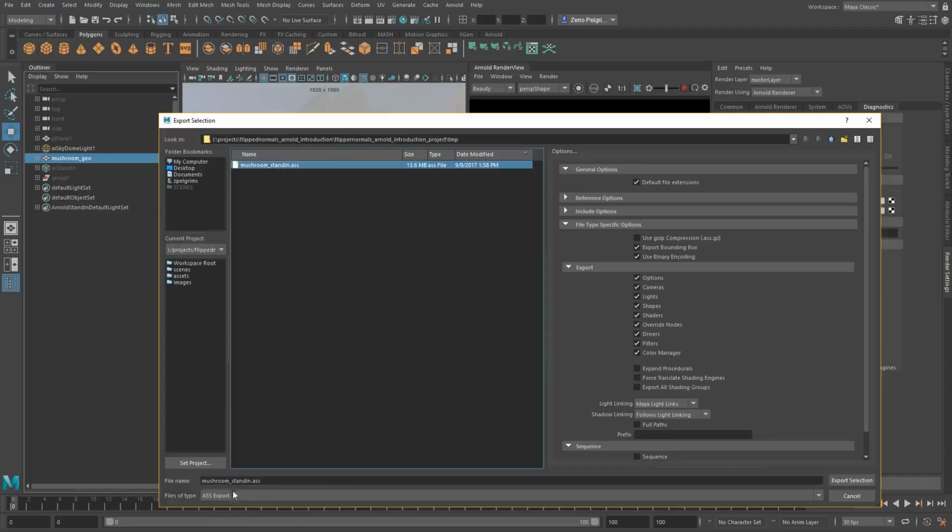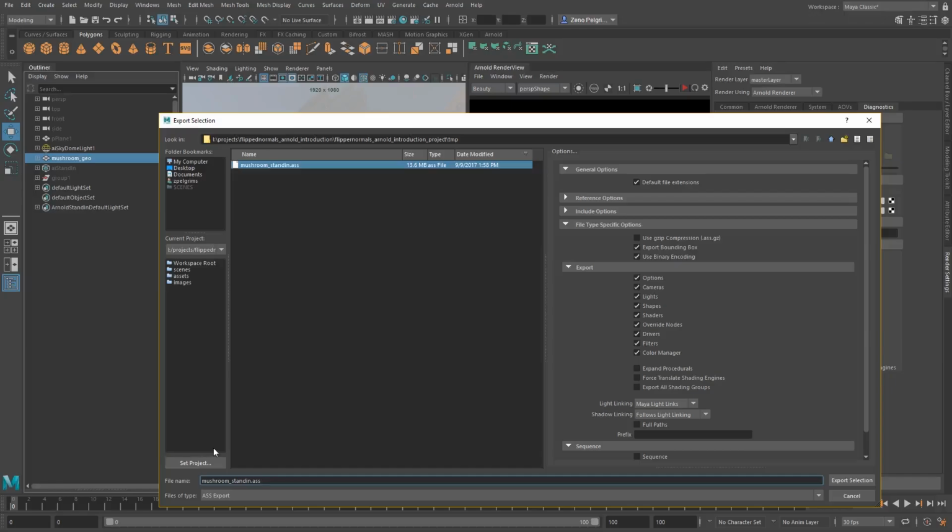So the stand-in format is the .ass format. This is the Arnold scene source format. Everything you render in Arnold, in Maya or in Houdini or in Max or in Cinema 4D, will get translated to the Arnold scene source format, because this is what Arnold can read.